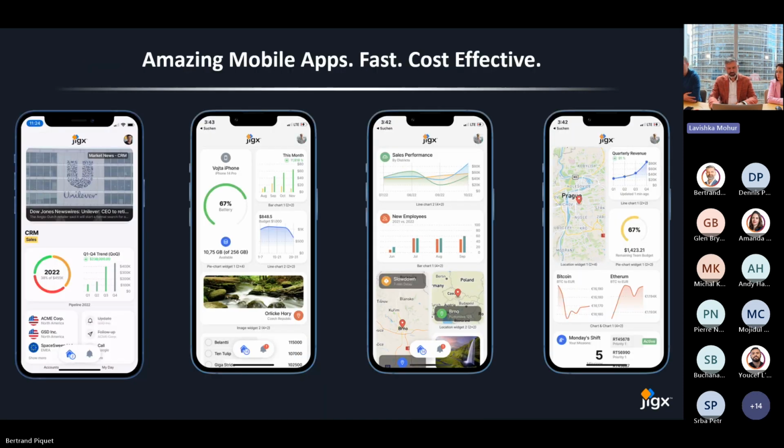Great. So that's great theory, but what does that mean? Well, what we can see here are the kinds of experiences that you can develop. So here is just a reflection of some of the capabilities that are delivered out of the box, and whether it's forms or graphs or images or any kind of UI that you want to implement on the phone, Jigx does a really, really good job of bringing those to life in your application pretty quickly. And we're going to look at some stats of the app that we developed today a little bit later.